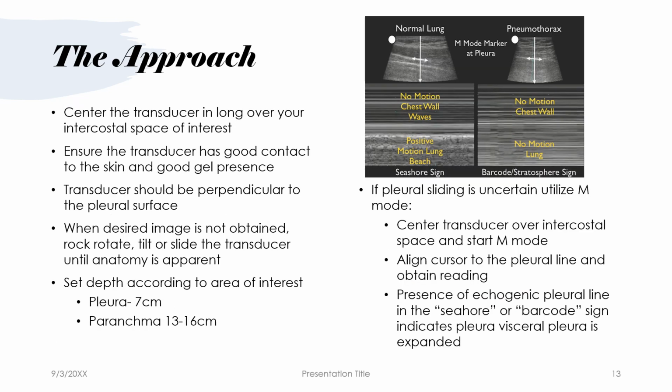Okay, so now the approach. So first thing you're going to want to do, you've got your transducer, you got your patient in position, you know the different windows you're looking at. Now you're going to want to go ahead and start the exam. So you already set your transducer on that patient, you adjusted your gain, depth, and focus. And now you're going to find the intercostal space of interest. So let's say that you wanted to start a protocol in that anterior aspect of the right lung.